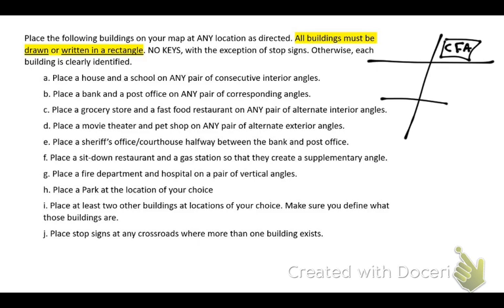The only time you can is with a stop sign, because if you look at J, stop signs need to be at any crossroads where there's more than one building. Okay? So if I had a second building here, pick another building. Okay, Wally World right here. Then I would need a stop sign. So I would write, you can make something like an S. You need to have an actual stop sign on your final product, but on your blueprint, your graph paper, you can write S.